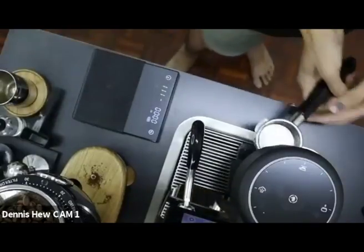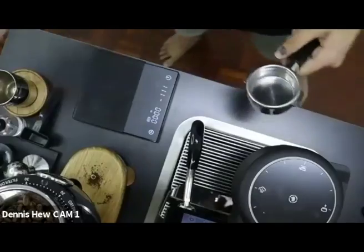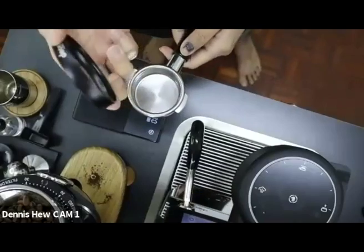Yeah, I find towards the tail end of the grind with the Niche, it tends to have a lot of static, right? And you can get a lot of coffee grounds to go towards the outside of where you're dosing. So I think water helps with the static, as you mentioned.